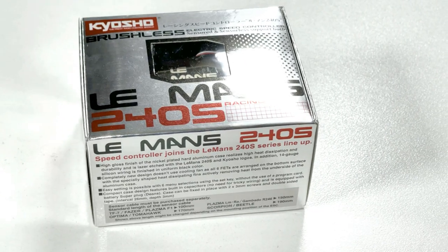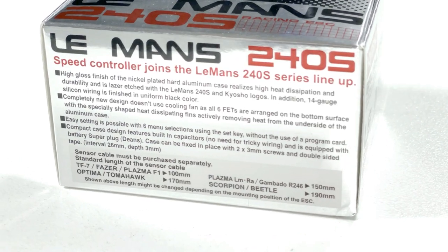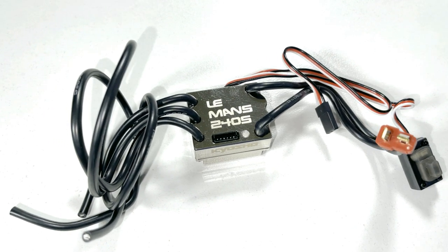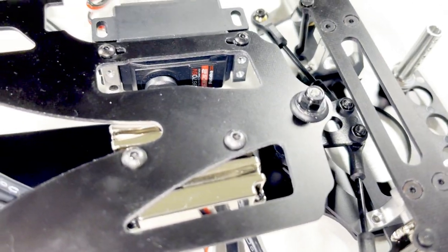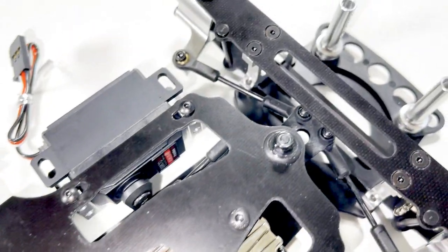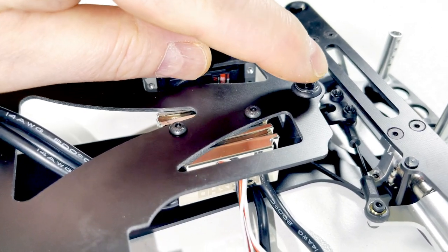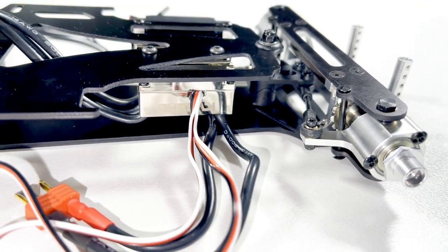So now it's time to fit up the ESC, and I figure it's a good time to have a look at the nice packaging that Kyosho gives you for it. Very nice. Alrighty, so we've got the ESC in there, and the top plate's on. Very good. This nut on the front, you just got to make sure it's level with the top of the screw there. That's as far as they want you to tighten it. All good.